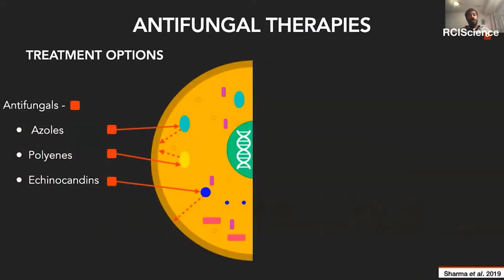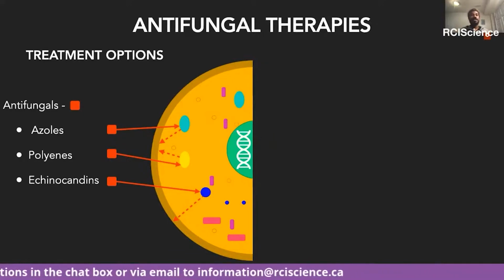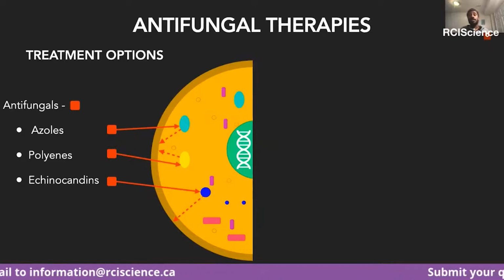Now, as alarming as all of these examples are, we have some tools in our back pocket that really allow us to treat a lot of these infections for plants, insects, and animals. Most of us have heard about antimicrobials, which are compounds that limit microbes by stopping their growth or killing the cells directly. With fungi, we have antimicrobial compounds called antifungals. And antifungals are amazing because they really help us treat these pathogenic fungal infections I've been describing to you.